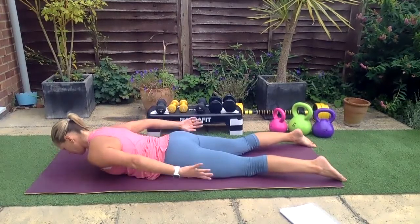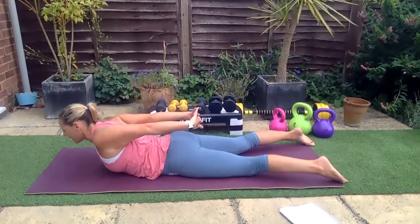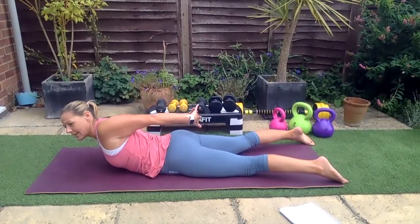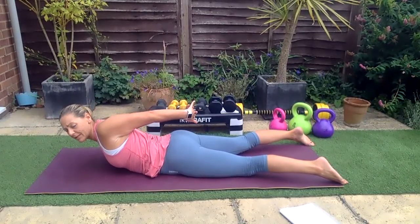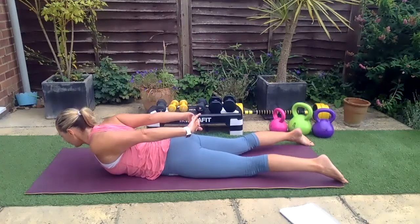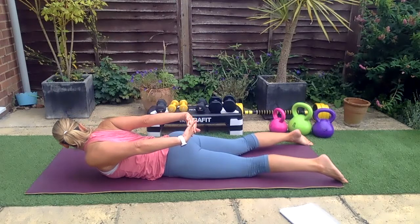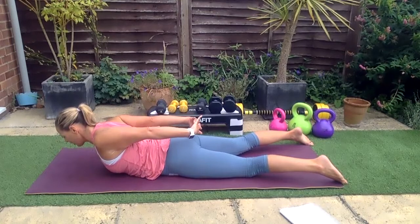Raise your arms, raise your palms, interlace the fingers. Now lift your arms as high as you can. Squeeze them up. Turn towards me and just lift that shoulder a little bit more. Squeeze the belly, squeeze the butt. Inhale, center to the other side. Lift, lift, lift. Inhale, center, lift one more time in the middle, as high as you can go.